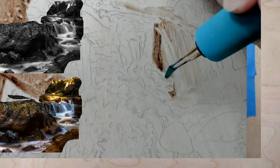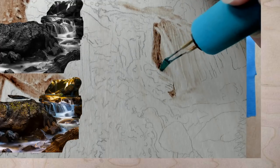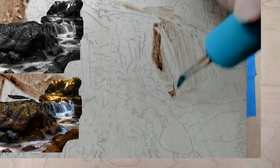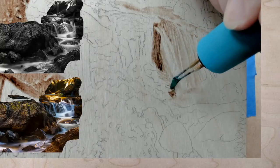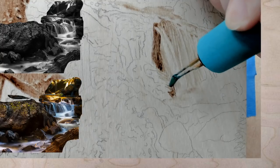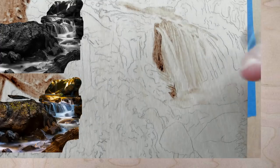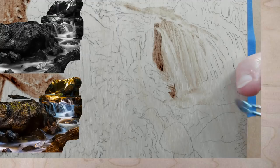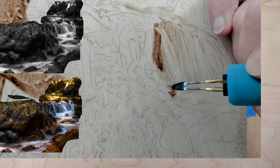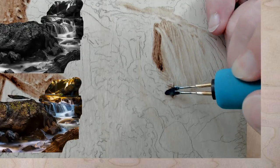Alright, let's get this in here. I don't want to go too far over because I know there's water coming down. So if I overburn, I'm going to have to make adjustments. But with it being a rock, you don't have to have all the exact craggs. C-R-A-G-S. Craggs.